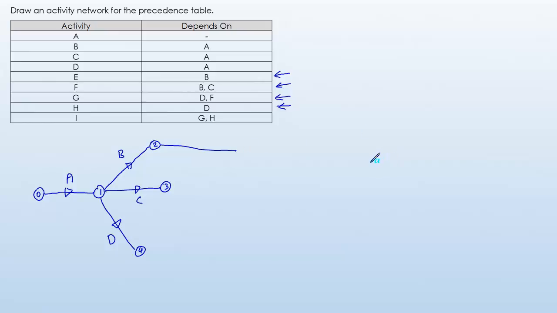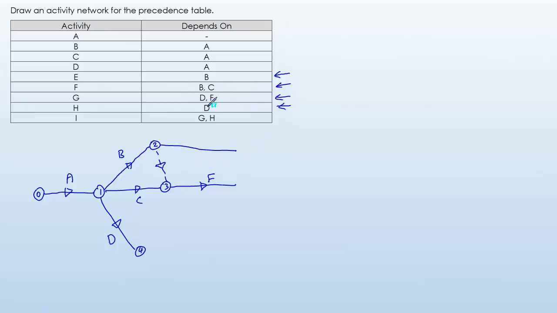So that's E. F depends on B and C. So the dummy needs to go in this direction so that it shows both B and C going into here. So that's F, and F does have another dependence. So let's bring F out this way.